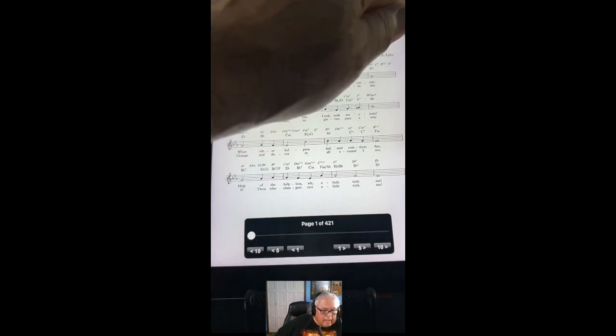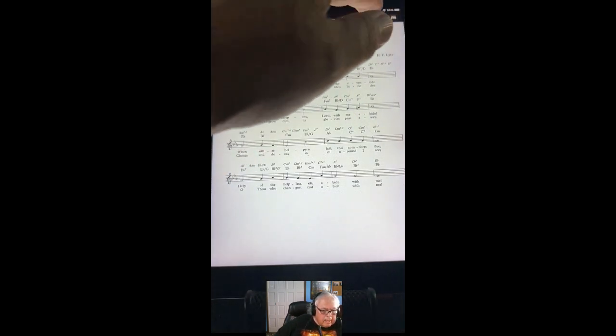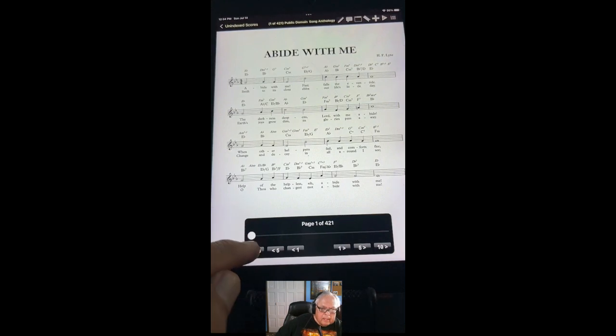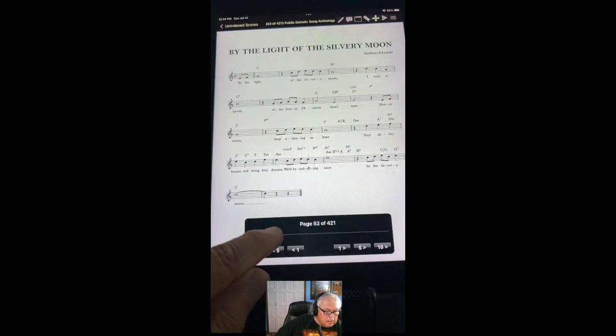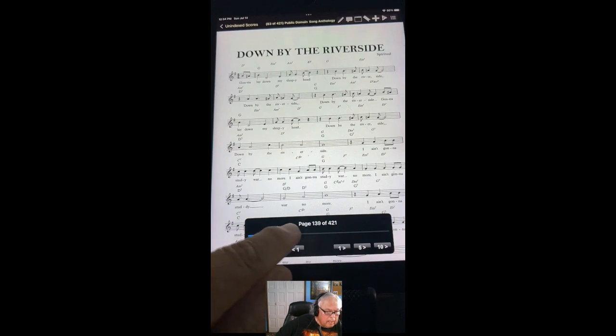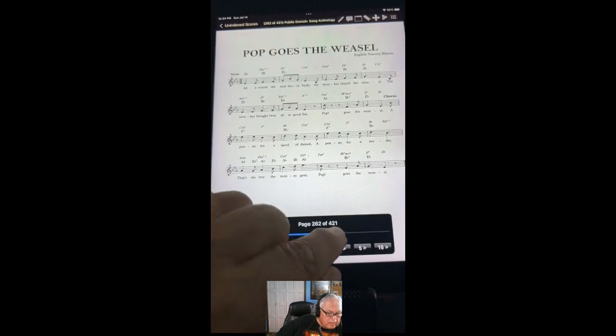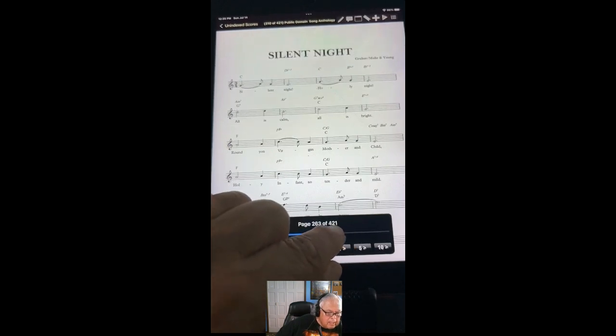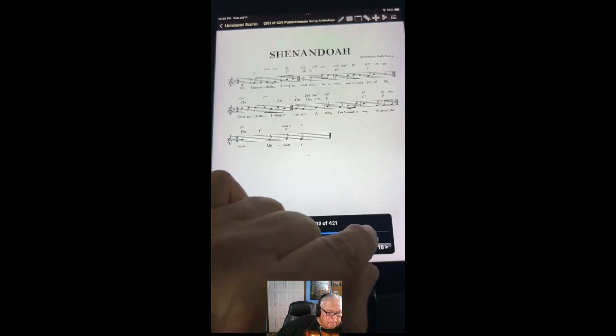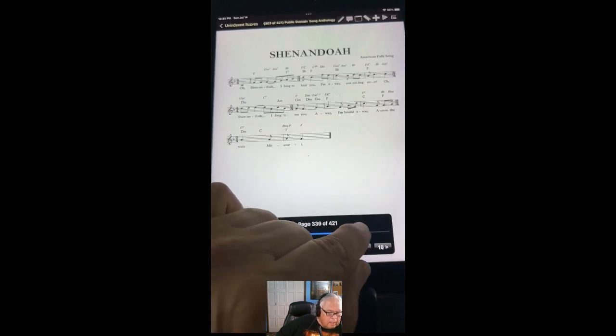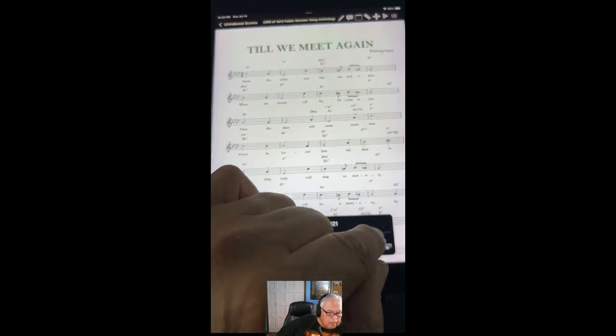If I click on this icon up here, it'll bring up a slider that lets me scroll through the songs. They're alphabetical, so I would just have to see what's in here. I'm not sure if I have these. These are all old public domain songs, and this is a really cool little book that I got.